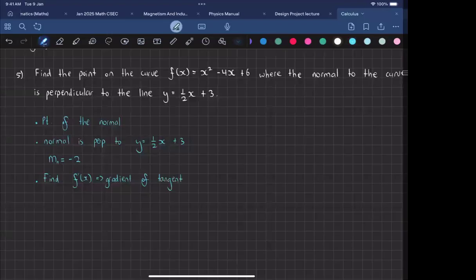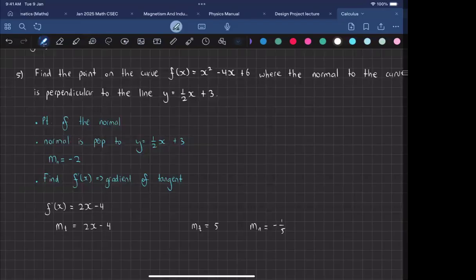Watch this. So f prime x is equal to what? 2x minus 4. And that is what I would use if I want to find the gradient of the tangent, right? I want you to think of 2x minus 4 as if it was a number. It's the same concept. If the gradient of the tangent is 5, what's the gradient of the normal? Minus 1 over 5.